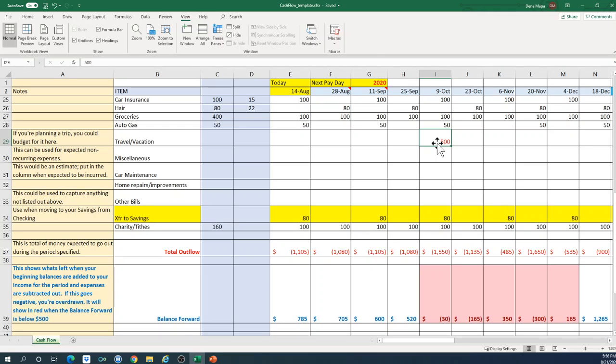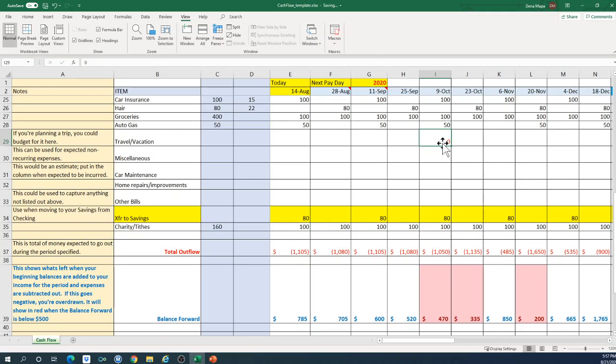If I adjust the cost of this vacation, then I'm no longer negative for that following period, but I'm still coming up short in November. So I might need to reduce my costs even further, or I would want to reduce it until I was no longer negative, or possibly cancel it altogether, which allows me to stay above zero and not overdrawn. So that's the real power in a cash flow.